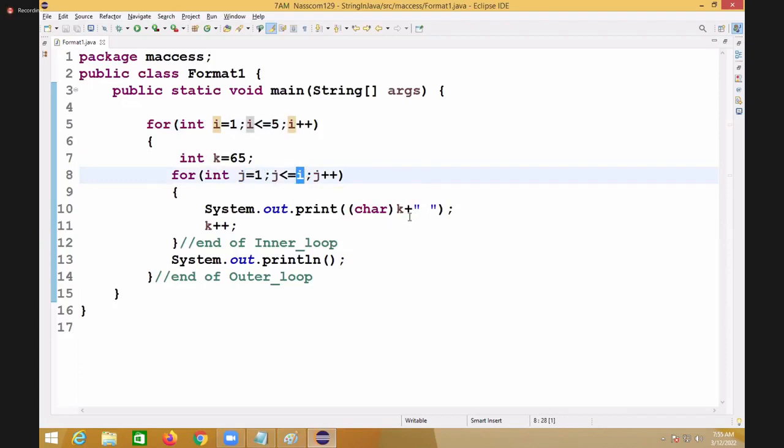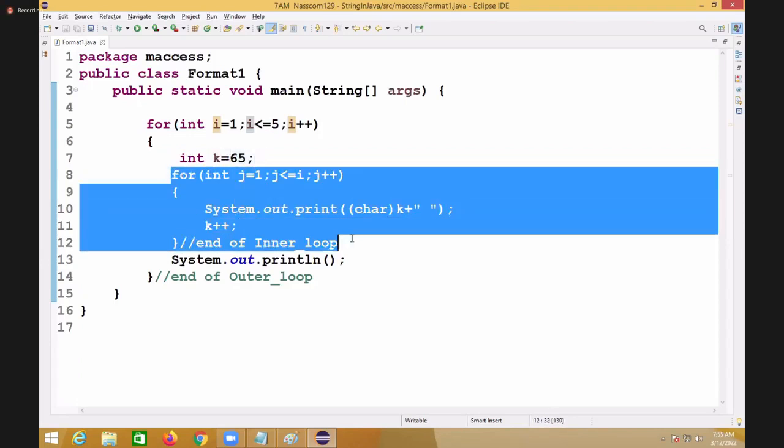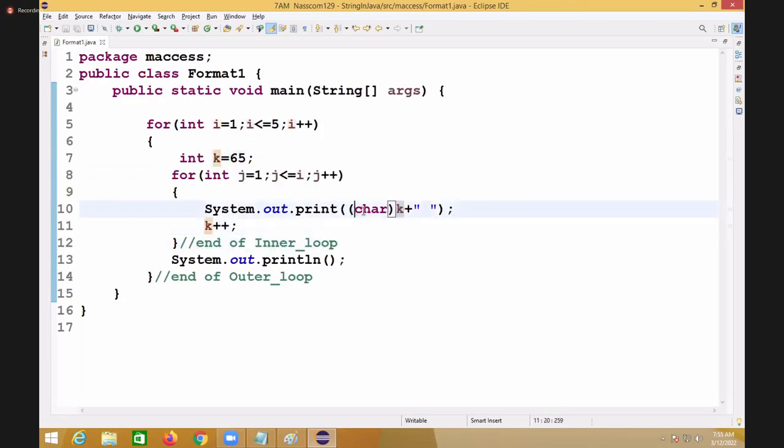Instead of printing some format, I am taking K value 65. Why you took K value 65 inside, sir? Because this loop every time has to start with 65. So I took 65 here. But I want character, no? I am doing in the form of numeric and converting into character. If you try with character, errors will come. Because I given ASCII value yesterday. Don't try with characters, more errors will come. Try with numbers. Error will not be there. That's a technique, because in the interview, when you write any examinations, very less times will be there. If you write more characters, errors will come. You'll spend more time on error.